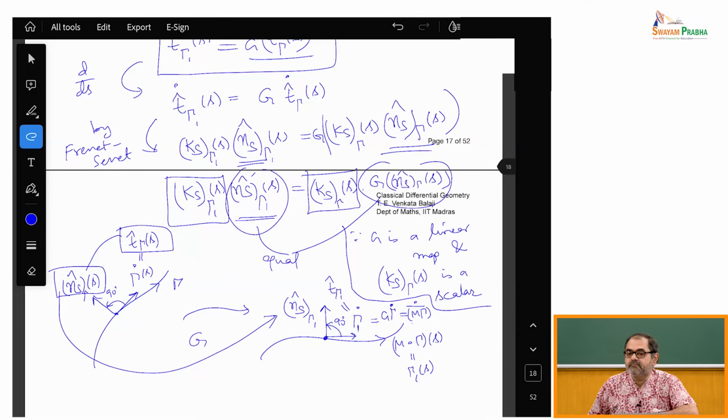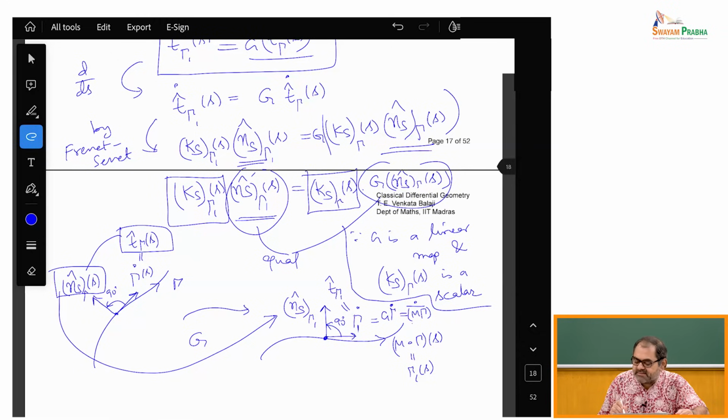They are the same. The reason is because g maps orthogonal vectors to orthogonal vectors, okay. But even the sense of the angle between the two vectors, the sense in which you measure that 90 degree angle, is preserved because it's an oriented isometry. Therefore, you see this ns cap gamma 1 is g ns cap gamma. So these two vectors are the same, and therefore these two scalars are the same. That's what I want you to understand.